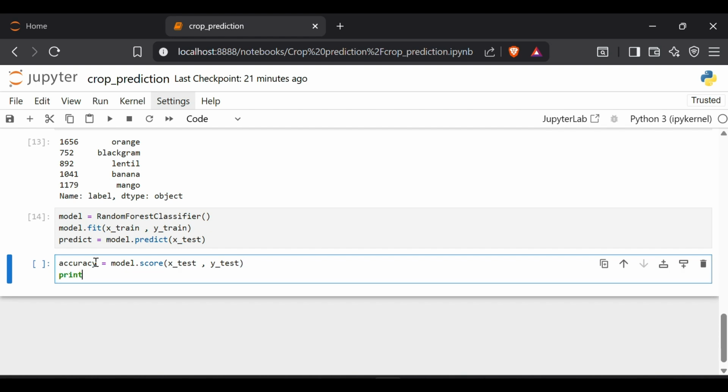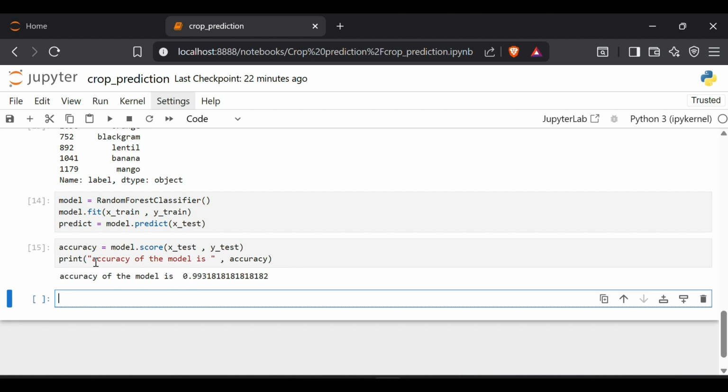So print accuracy of the model is, comma accuracy. So it will print the accuracy of the model.